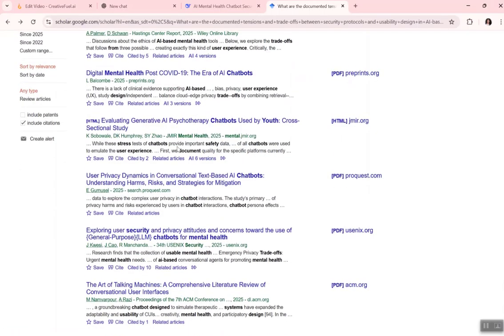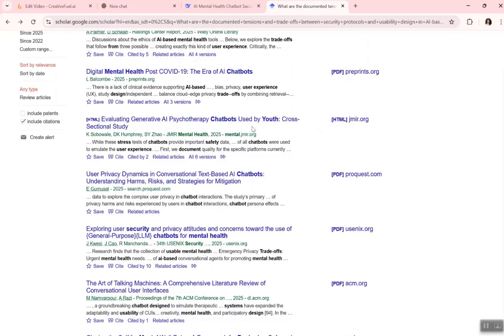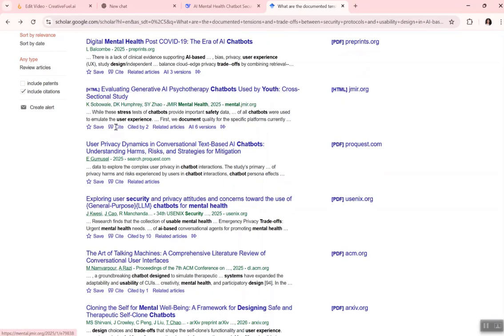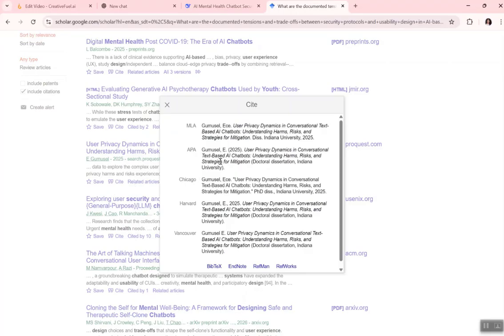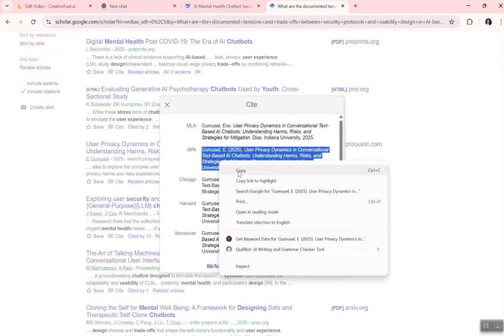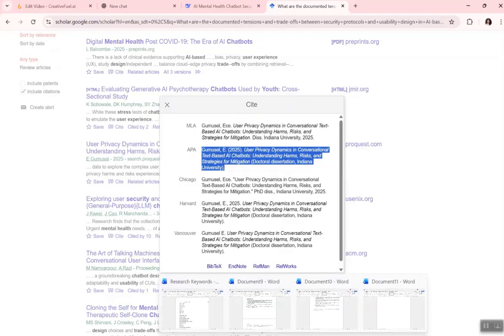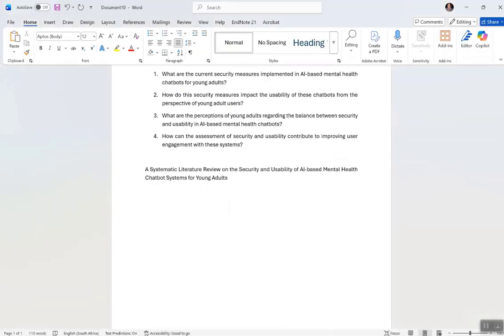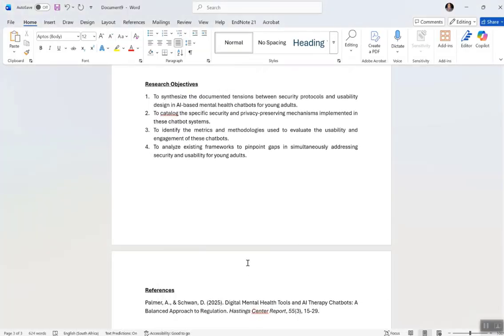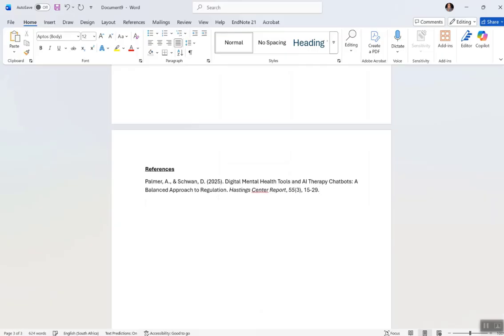So now we're going to get these references. Check everything that aligns well with your research, the references that align well with your research.